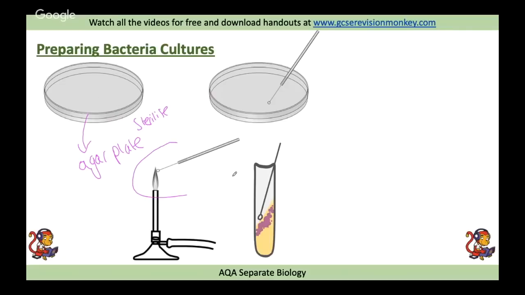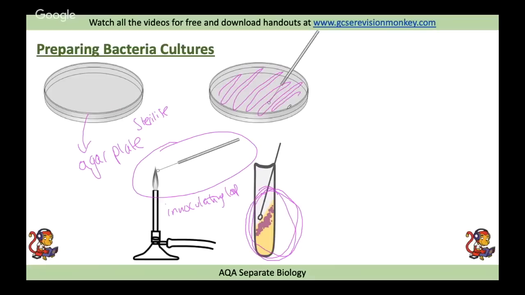You need to sterilise the inoculating loop by putting it in a flame, and that will kill any bacteria on there. And then you're going to dip it in your bacterial culture when it's cooled down, of course, so that you don't kill the bacteria, and then spread it evenly over your agar plate and leave that, and you should culture a bacteria that just has one type of bacteria in there.